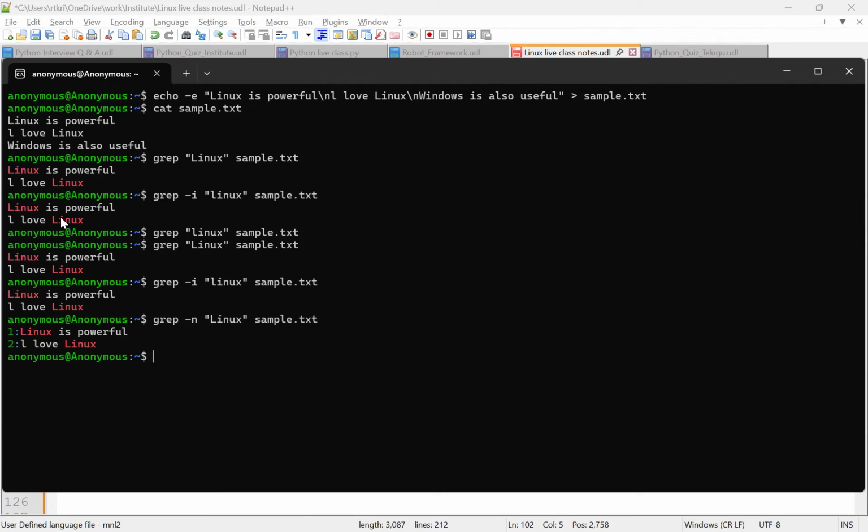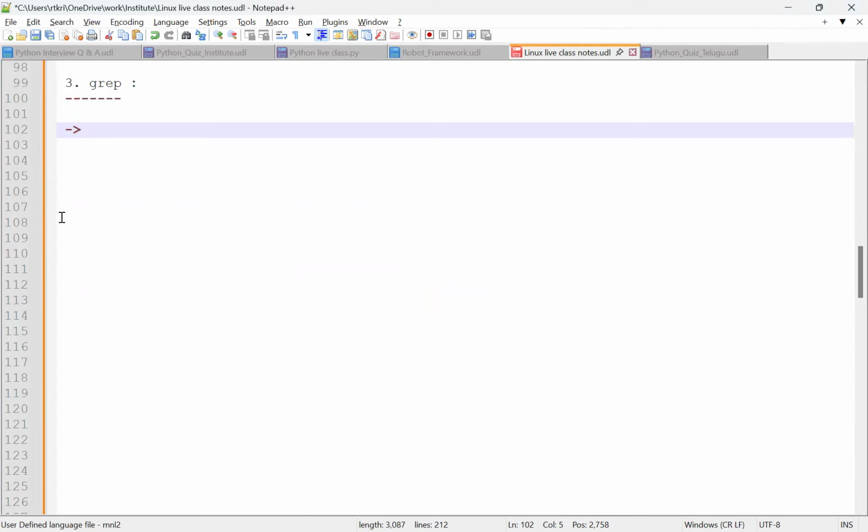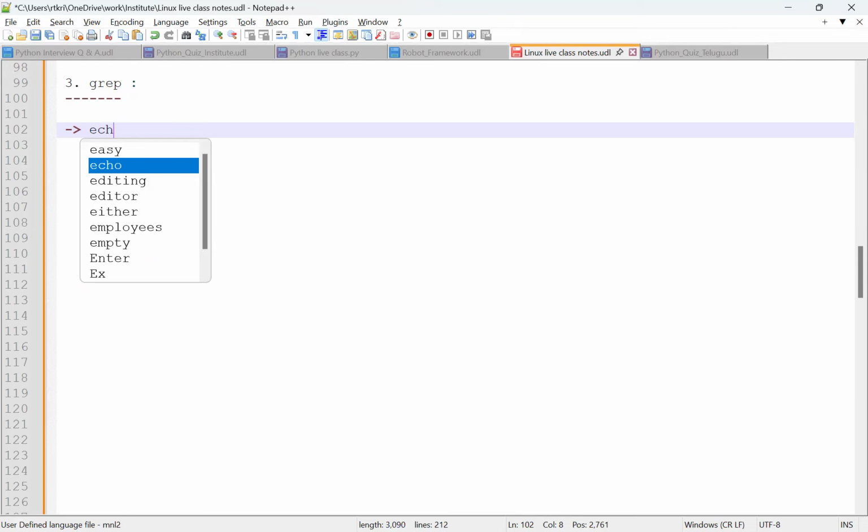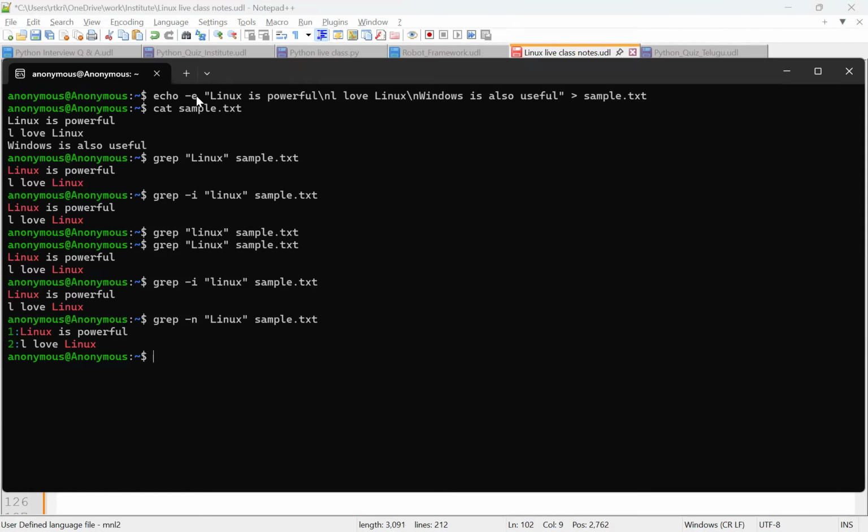Here for this, we are going to write the notes. Echo. First of all, you had also given echo -e, right? What it will do is allow characters like \n. \n is used for inserting in the next line. If we want to allow \n, then we need to give -e.